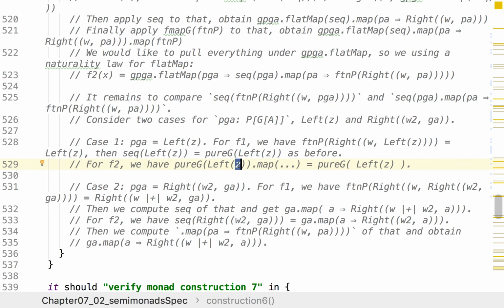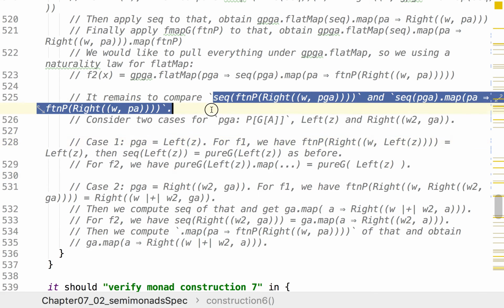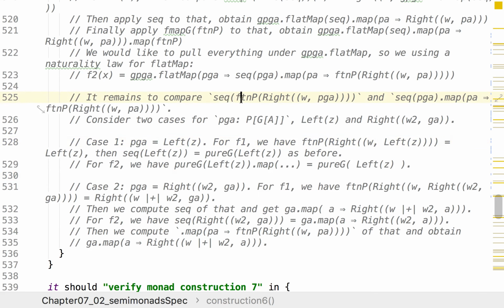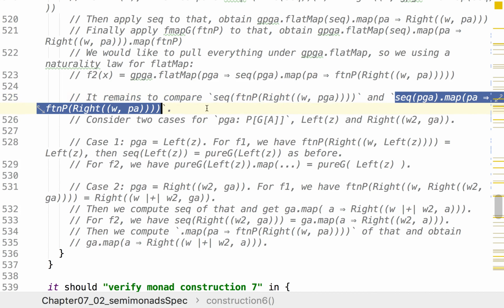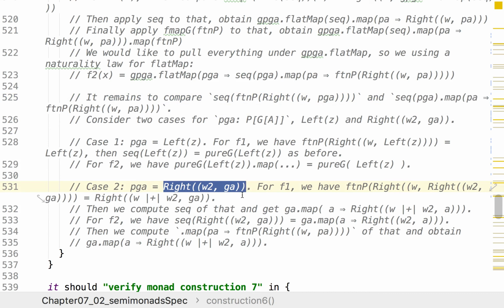It's not going to change. So the result is this. So therefore, for the left, these two expressions are the same. So now it remains to compare these two expressions if PGA is a right of something.